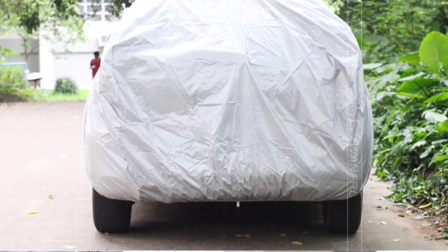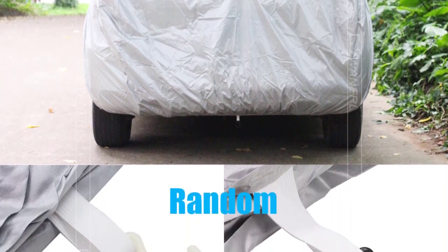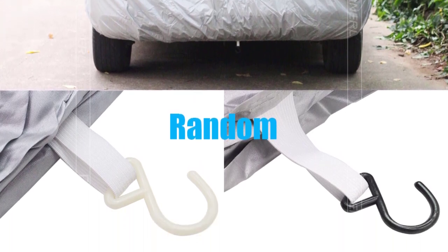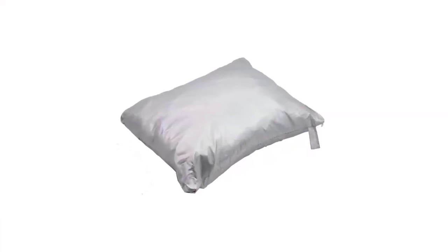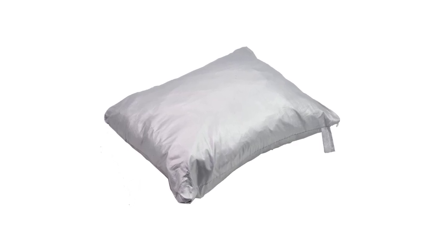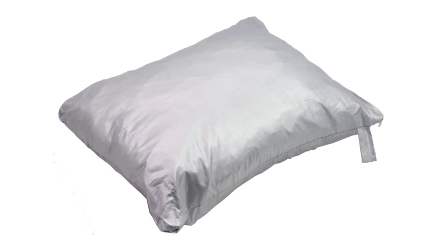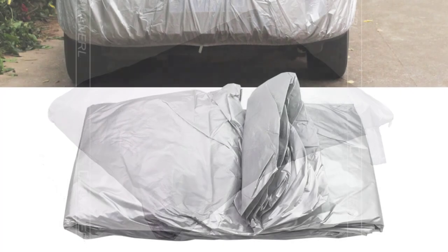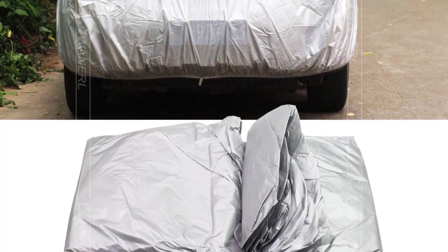The dimensions of the Kauneral Car Cover fit my vehicle perfectly, with a height of 1.4 meters, width of 1.8 meters, and length of 4.5 meters. It provides comprehensive coverage and a snug fit. The elasticized hem and straps ensure a secure attachment, even in windy conditions. I appreciate that this car cover is suitable for all car makes, including BMW, Audi, Kia, Citroën, Lada, Hyundai, Mazda, Ford, Toyota, Honda, and Renault, allowing for versatile use across households with multiple car brands.